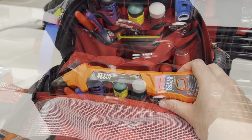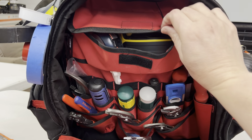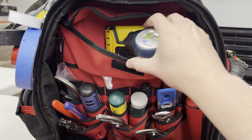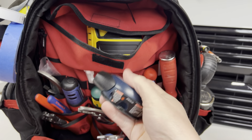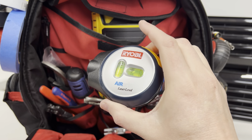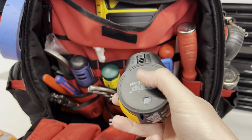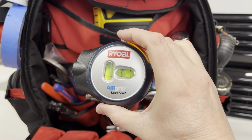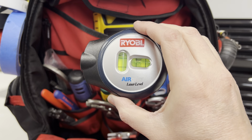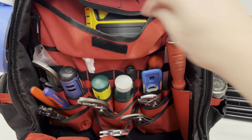So good little deal. Okay, up here in the top, it's got a little pouch. I've got it so full that it won't Velcro together, but that's okay. This is my stud finding, my picture hanging. This is an old Ryobi laser level. When you turn the power on, it will vacuum itself to the drywall, and it will shoot a laser so that I can mount things at the same height. Inexpensive, had it for years, comes in handy.